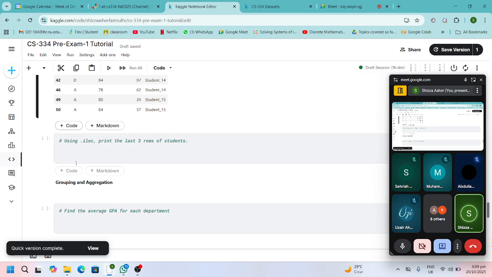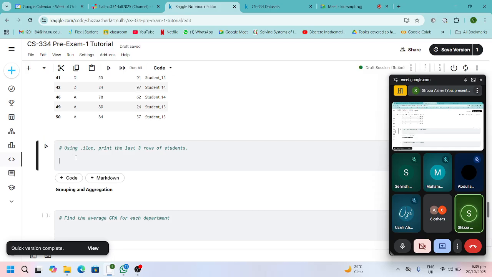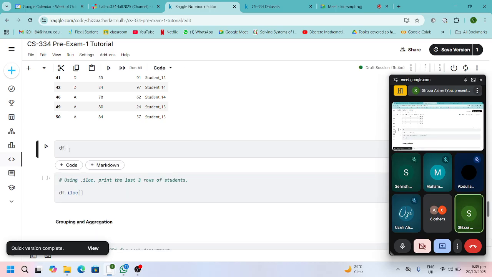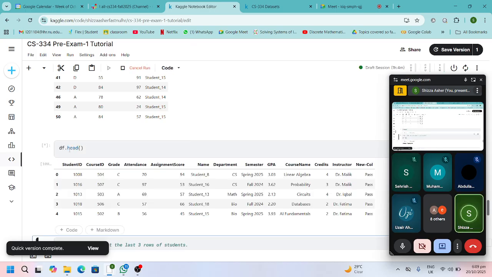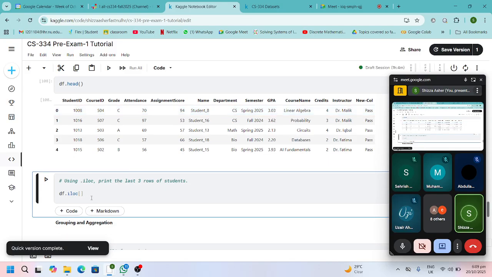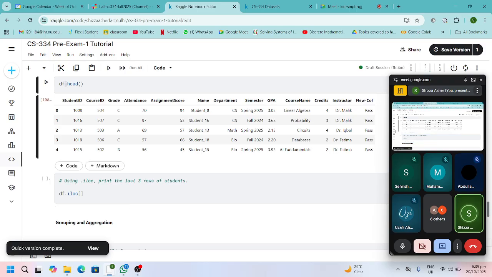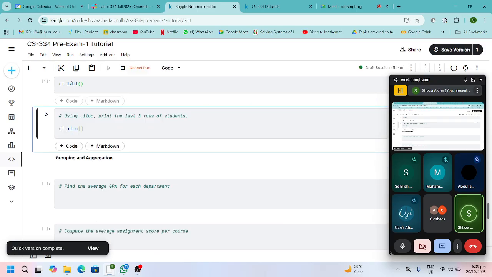So हम last three rows कैसे print करेंगे using iLog? Could you print the data set? Yeah, sure. If it's all right, I'm just gonna print the first few entries though. या हम tail print कर लेते हैं actually.